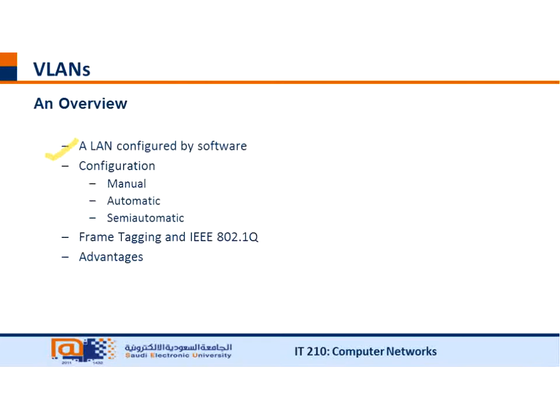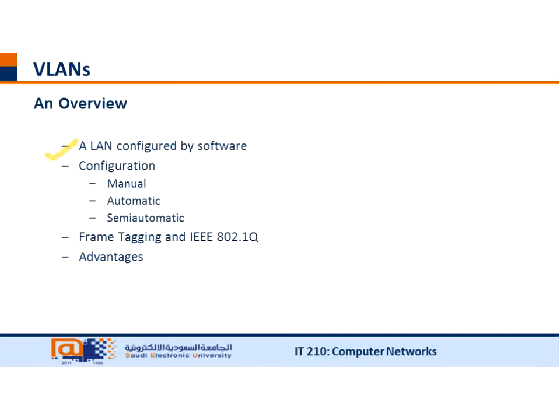A LAN can be divided into several logical LANs, which we call VLANs, that is virtual LANs, and each VLAN is a work group in the organization. Suppose a person moves from one group to another; there is no need to change the physical configuration. The group membership in virtual LANs is defined by software, not hardware. So any station can be logically moved to another virtual LAN. All members belonging to a virtual LAN can receive broadcast messages which are sent to that particular VLAN.